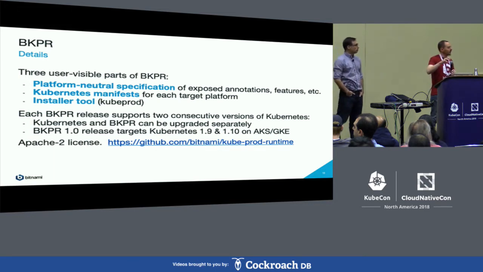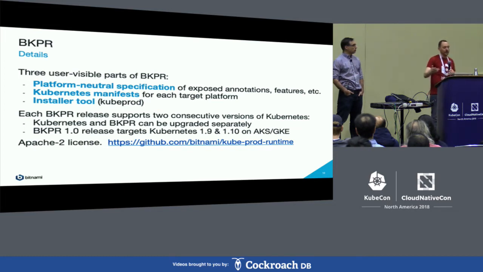Then we have a bunch of manifest templates. That's the real main export from this project: the manifest templates that describe what's going to be installed. And then to make it easier to consume, we have a simple installer tool that just runs all that for you automatically with a single command line.